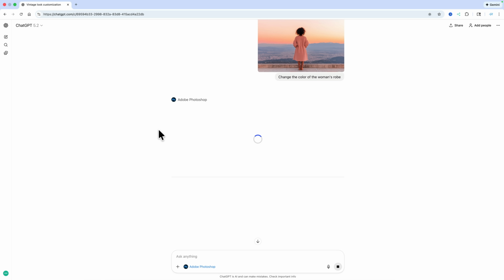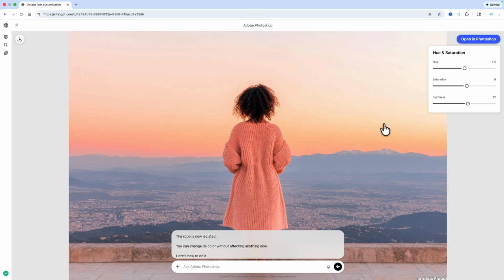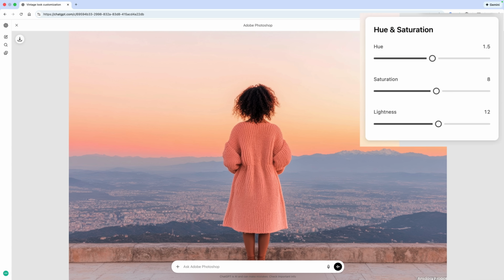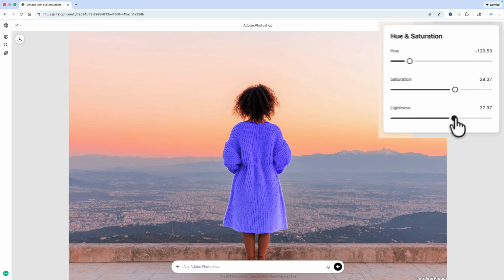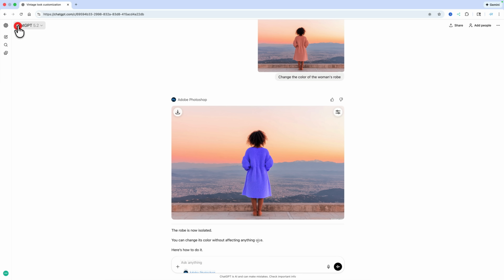And then what it will do, it's going to look like it didn't do anything, but it will have the control there so I could change the color, and you'll see there. So it didn't do anything. It's still the original image. But if I click these, that little slider icon, and it's saying the robe is now isolated, and I could change the hue, and you can see it's doing pretty good, right? I mean, it's okay. So I was able to do that relatively easily. So it's kind of cool.